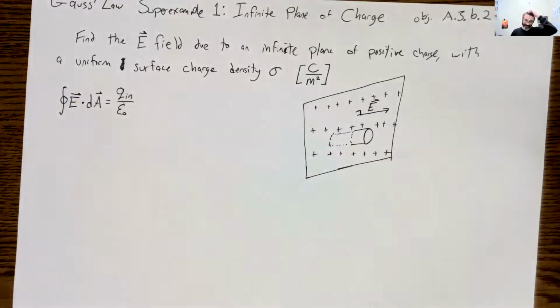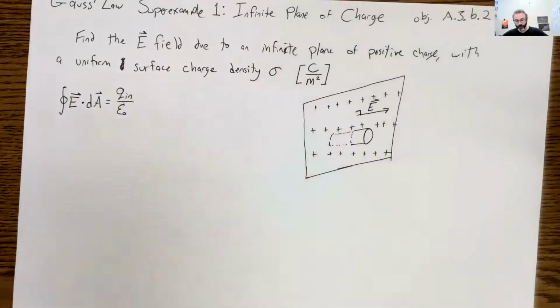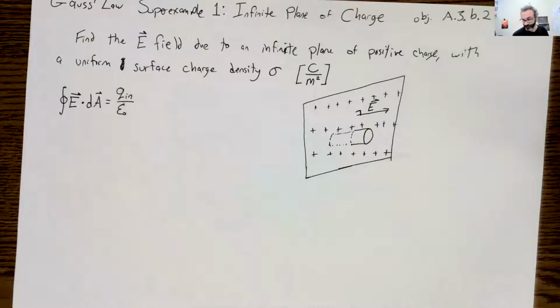And the reason for that is, if it's pointing in any other direction, at some angle, then if you rotate the surface, you would change the direction of the electric field, but we'd still have the same infinitely charged plane. So if we rotate it, we would expect the electric field not to change at all. Symmetry considerations are used all the time in physics. It's very powerful.